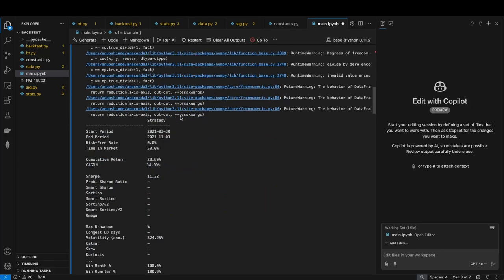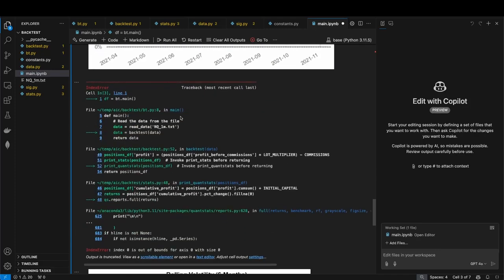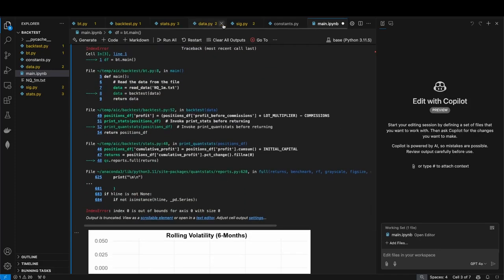So as you can see, setting the wrong percentage caused this problem. We are having a straight line for the profit curve, which is incorrect.